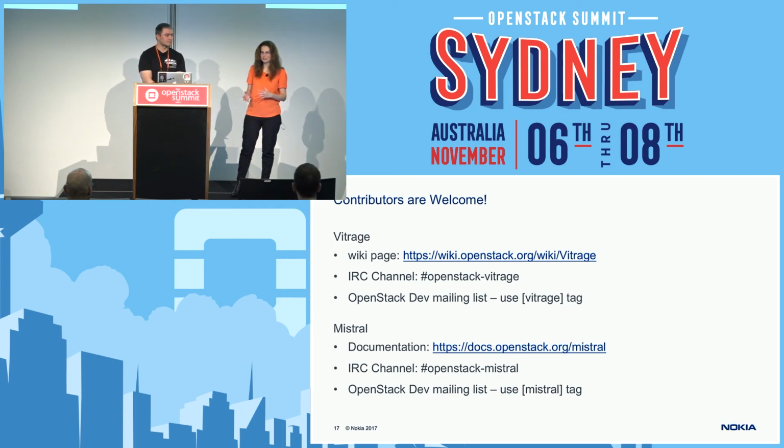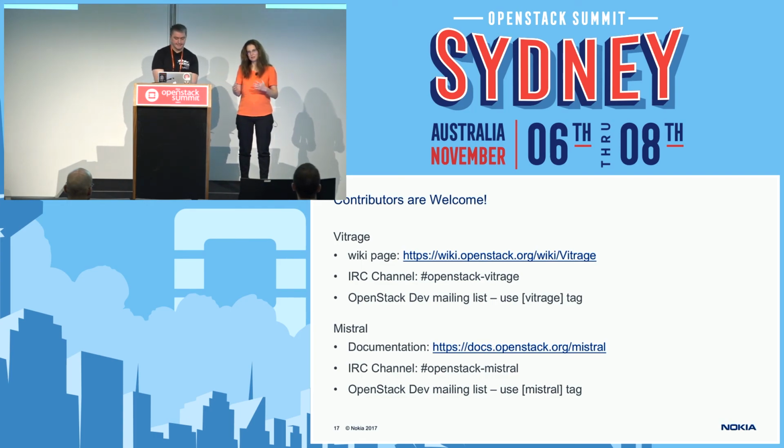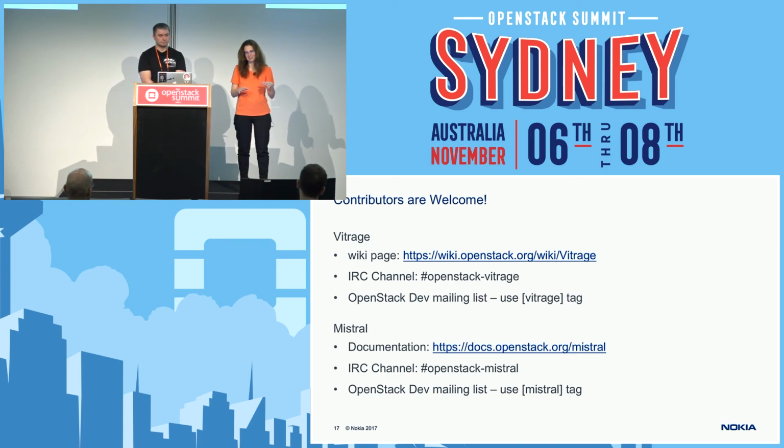So regarding Vitrage, currently in Pike, all the information of Vitrage is in memory. We are using an in-memory graph database. So if the Vitrage graph process is down, then you just start a new one and recover all the information. And right now in Queens, we are working on storing the data in a persistent database. As part of this solution, we will also make the high availability work faster. So the other graph will recover from the exact data that was there before it went down.